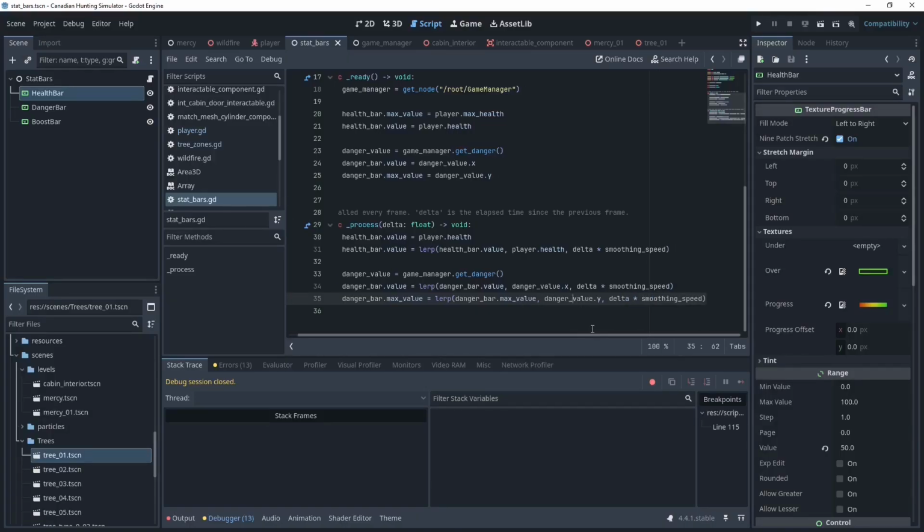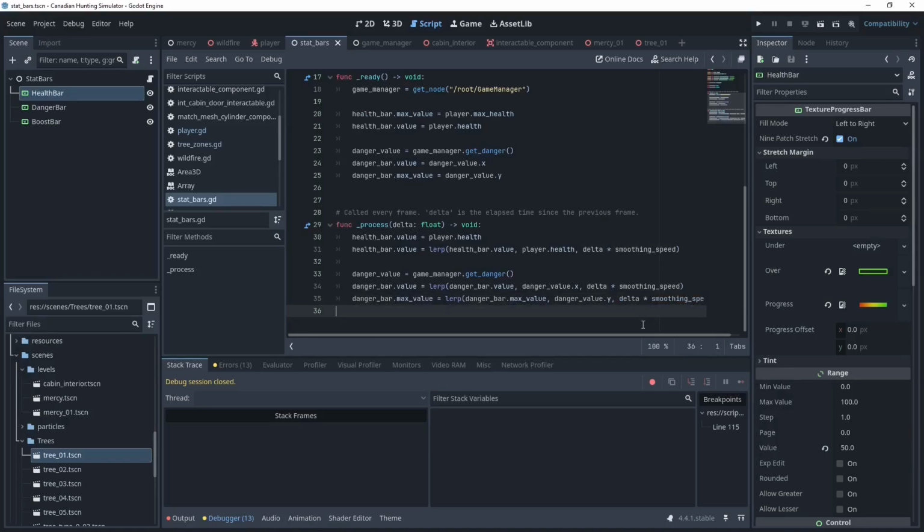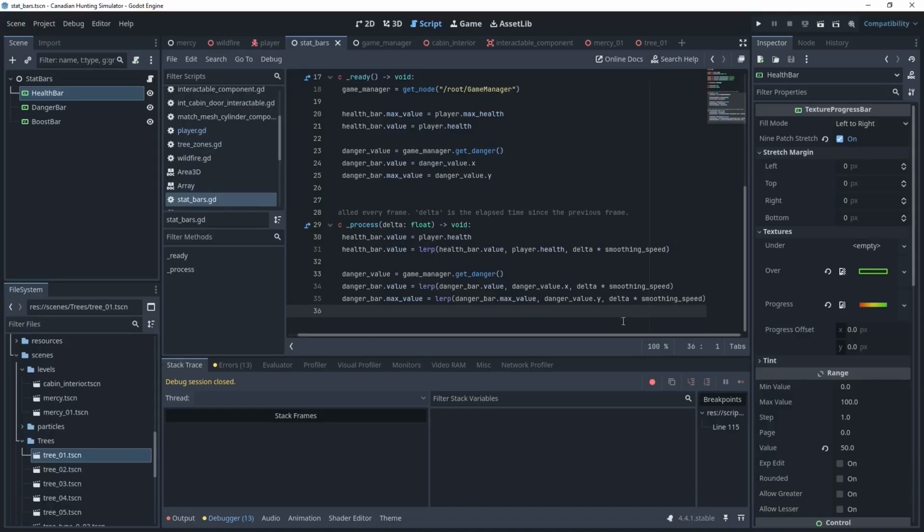Now, what you see people do a lot is put delta time times something in here, and you look at that and go, what is that in terms of percent? What are they doing? When I first saw this, I found it very hard to understand. Basically, this is like a smoothing speed, just a fixed value. I'm multiplying by the amount of time that's passed since the last frame. What does that have to do with the percentage between these two values?